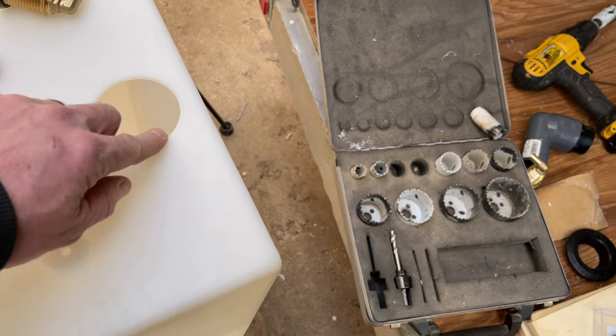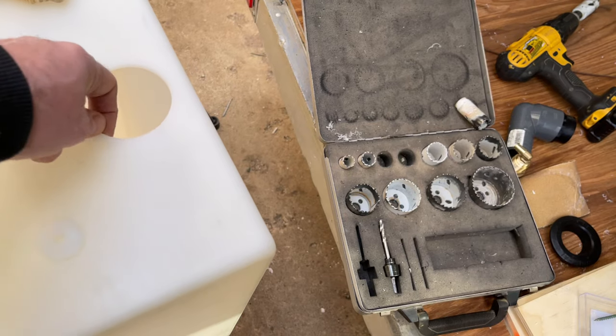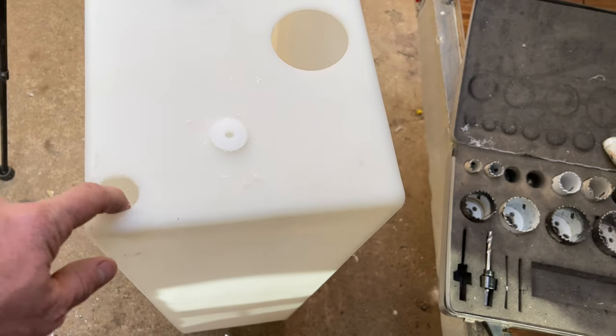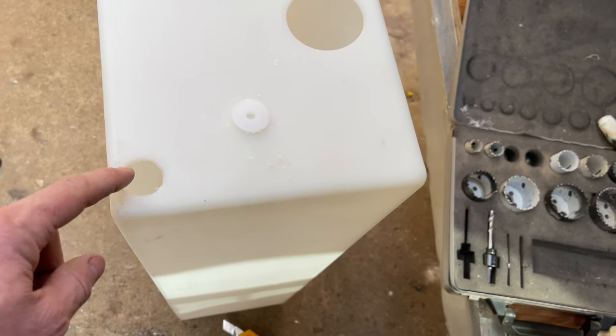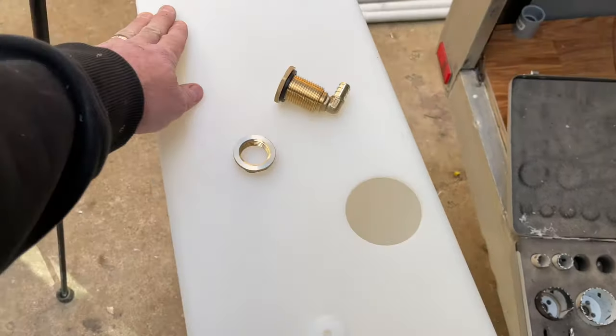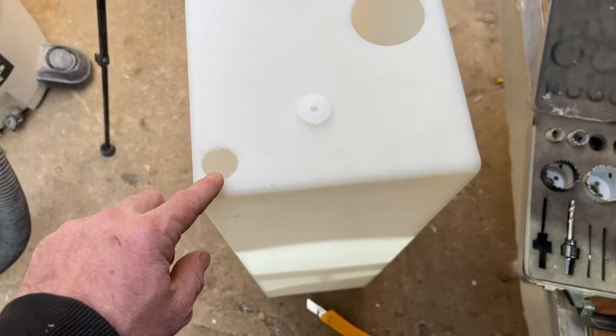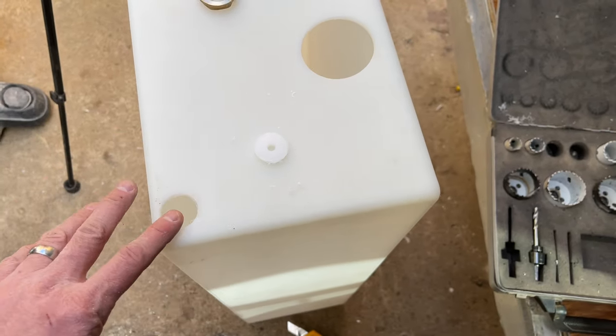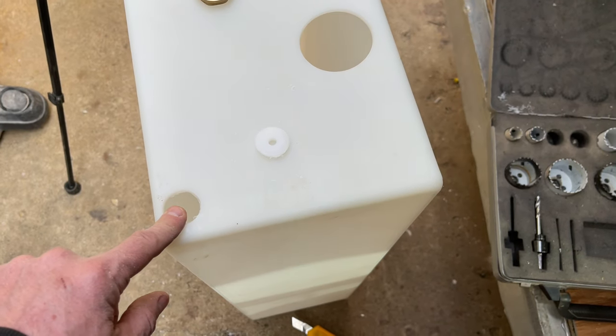So I've sanded it lightly, just some 100 grit, just to get the edges off. Feels really good. I haven't sanded this one yet. So this is my drain. I put it out this side, like this is going to go against the wall over here, and here's against the center, because it seems to slope downhill a little bit. So I'll get all the last little bit of water out of it that way.